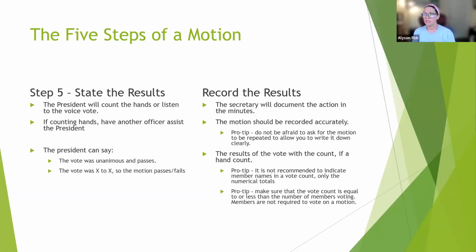Secretaries, again, this is where your role becomes very important in documenting the way that a committee moves forward in a decision. This is an area where, as a secretary, you should take your time and make the effort to understand exactly what is being discussed by the club and how it should be recorded in your minutes.